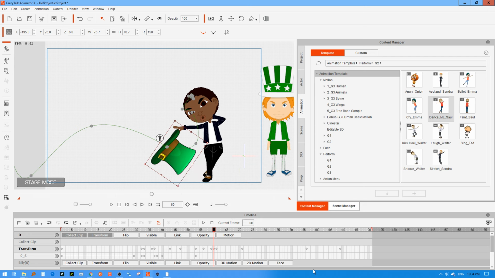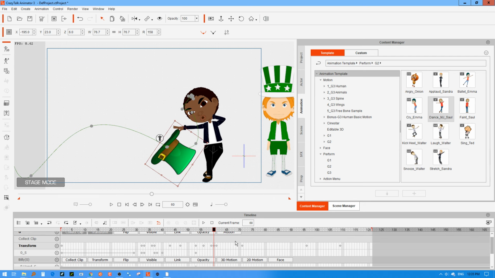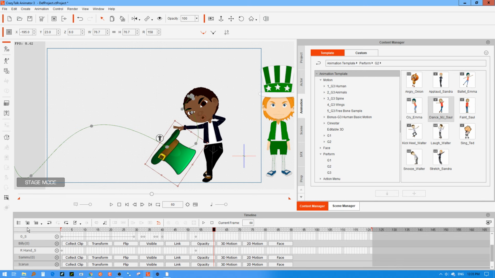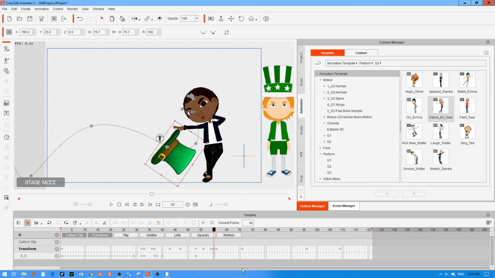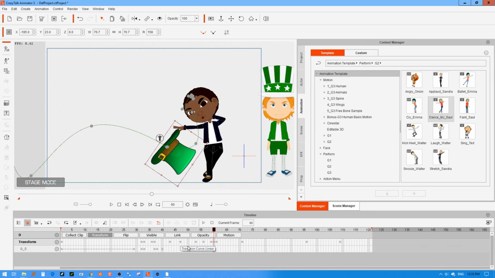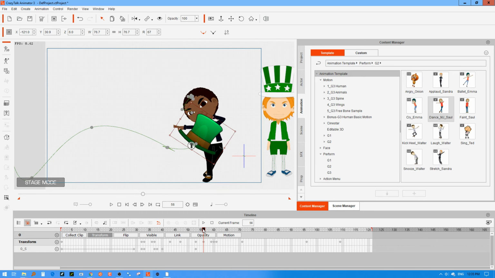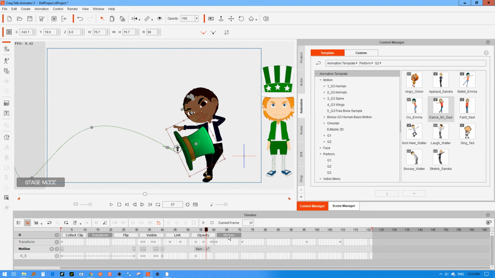Actually, I don't have to do them one at a time. I can go in here somewhere. Let's see. Motion. There it is. So I'll take that one and I'll just loop it.